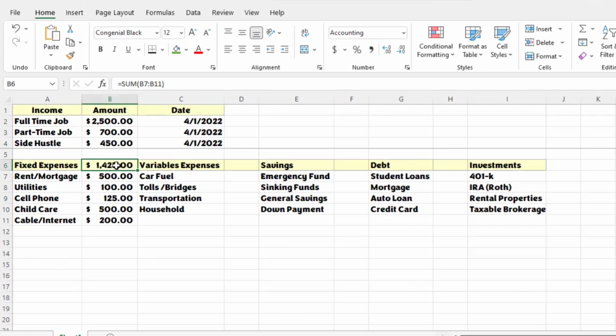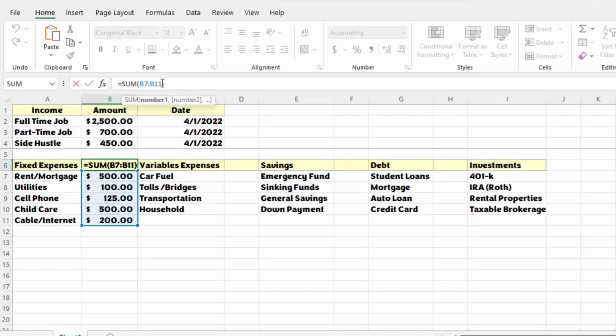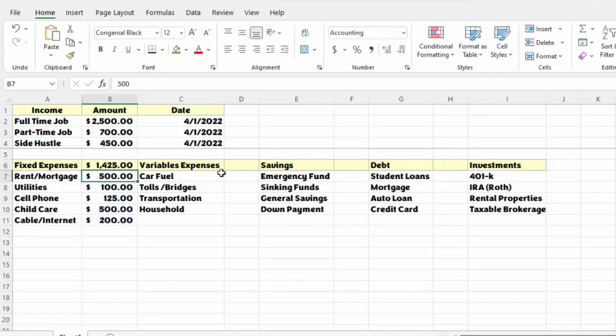Or you could simply click on this cell here, and in this formula bar right here, you could tap into it, and it'll show you what cells are being calculated or the formula fits for. And then you can just change the location. Okay, you can add new locations. You can say, I want you to calculate from B7 to B12 or B13 or B14. That's another way for you to calculate the totals, okay?